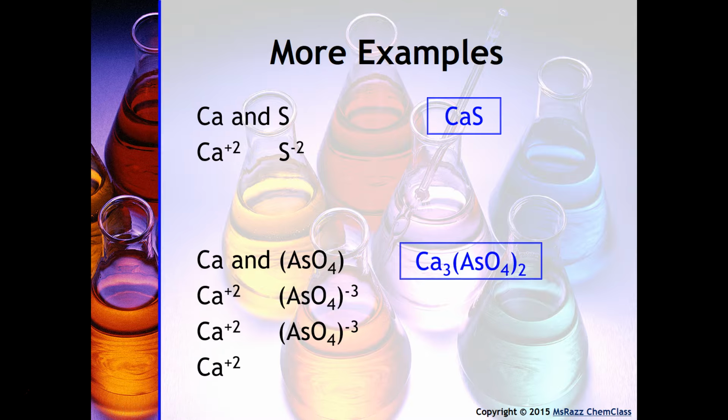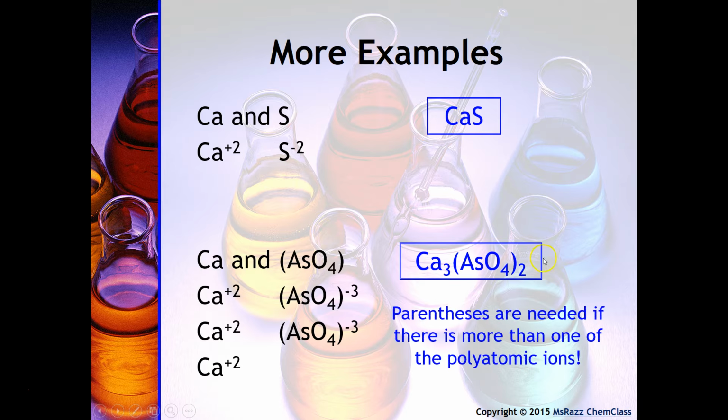Just be careful here because the 2, again, indicates that there are 2 arsenates, and you absolutely need parentheses around the polyatomic ions, especially if there is more than 1. If this was just a 1 out here, you wouldn't need them. But because we need to indicate that there are 2 of them, we need 2 of this entire thing. And so that's why you need to have the 2 outside with parentheses. This 2, however, does not go to the calcium. Sometimes students think that, but that's not true. The 3 is the only thing that reflects how many calcium there are.